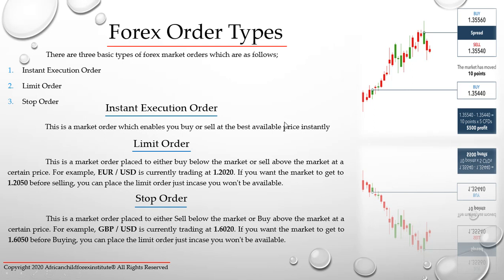But what about the stop order? Use the stop order just like the limit order. Let's say at 1.3544, we are predicting that the market will drop further, will go below this line. You can decide to start selling right from this level. That's how the stop order works. You can use it for continuation, meaning if a trade is moving in one direction, you can use a stop order to help you continue in that direction.